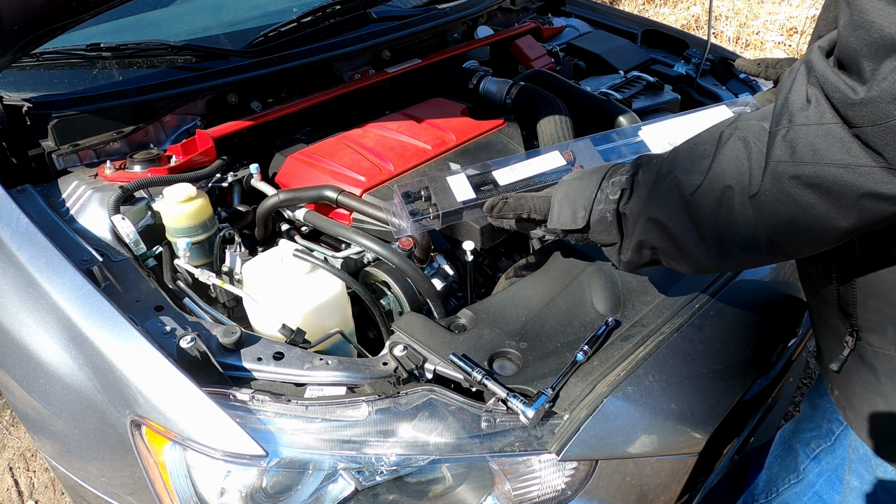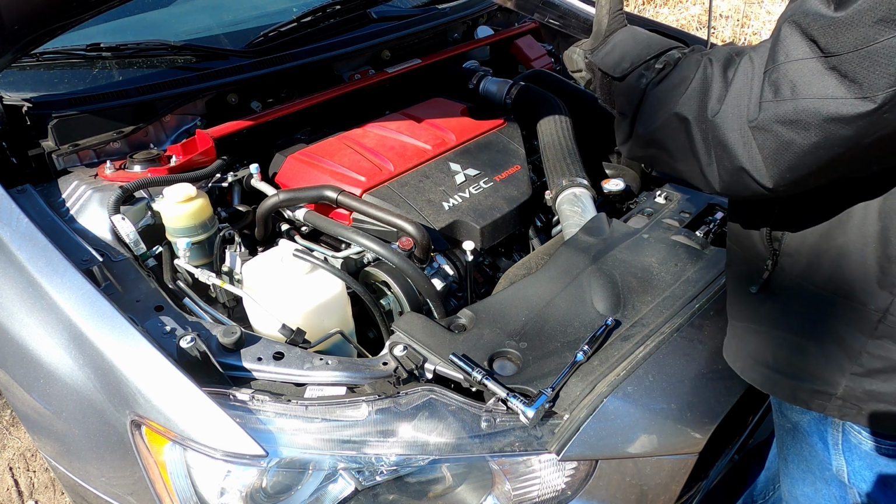Today I will be installing some hood dampers on my 2015 Mitsubishi Lancer Evolution.